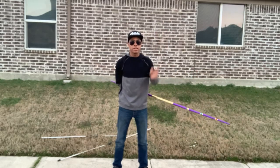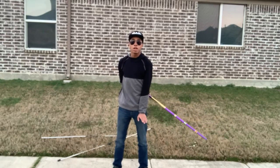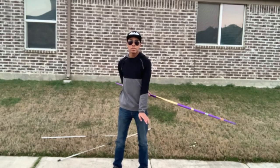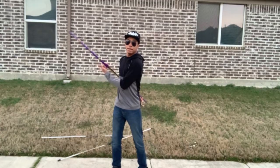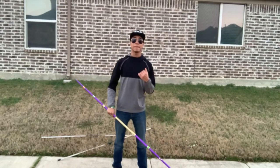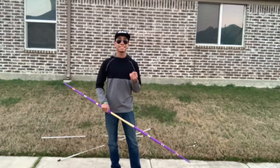Now with your left hand, because you have to launch it with your left hand, you're gonna leave your hand below your waist, just like this. You wanna keep it nice and tight to your body so that you can easily swing it onto that hand. So this next part will require some timing and practice. You're just gonna have to work with me on this one and just keep practicing until you can get it.